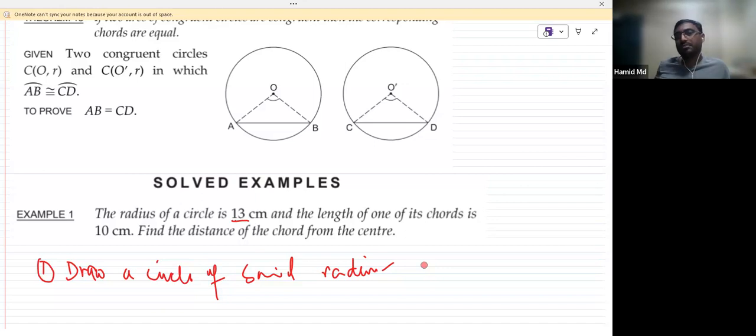A 12-inch scale has 15 centimeter, right? I have a scale of just 30 centimeters, meaning it's a 12-inch scale. I was able to get 13 centimeter, but my compass is not able to go till 13 centimeter. So just do 5 or 2, 3. I'm doing 3, is it okay? Okay.